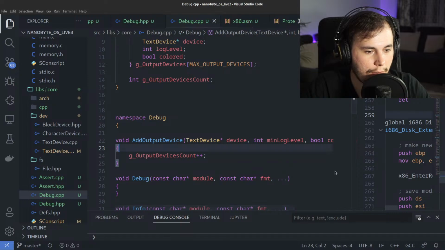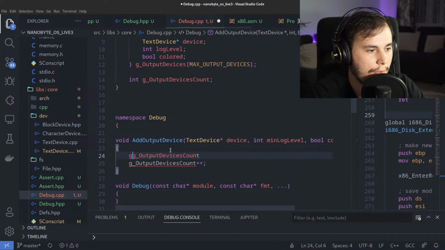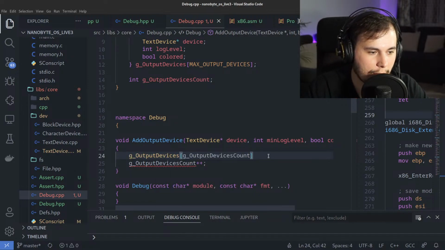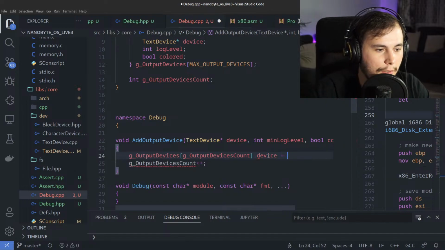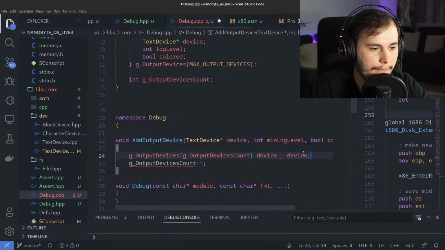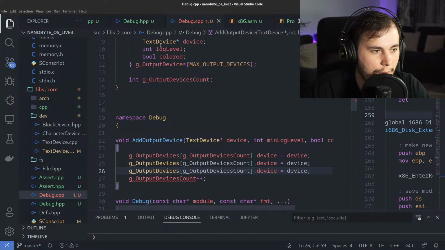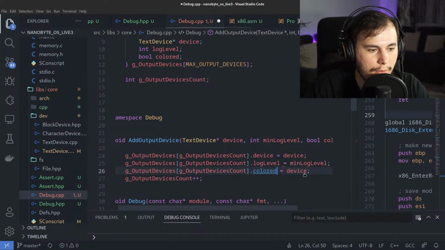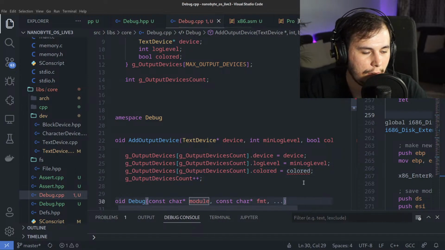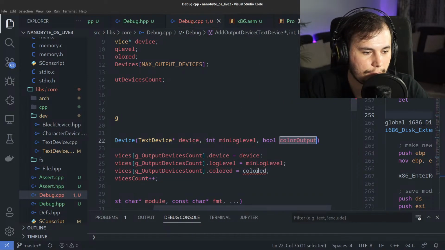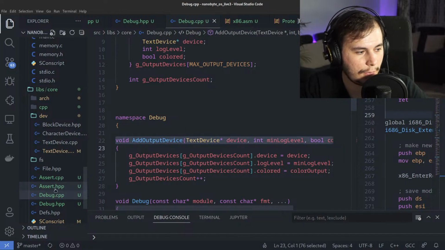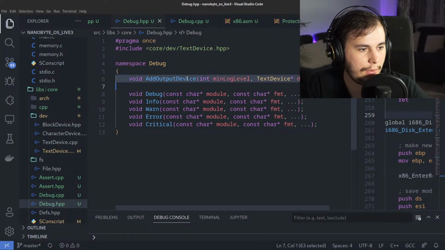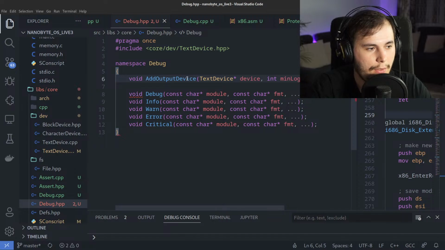All right, and inside this add output device, what we have to do is just output devices of output devices count dot device equals device, log level is min log level and colored equals colored. Okay, and let's update this definition here. All right.